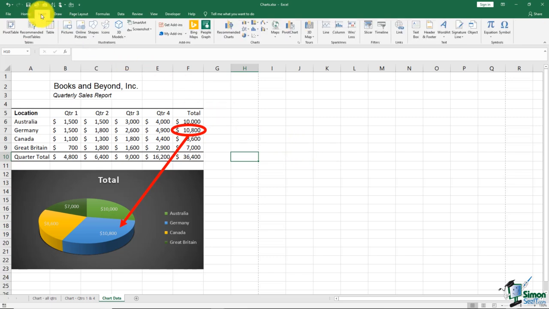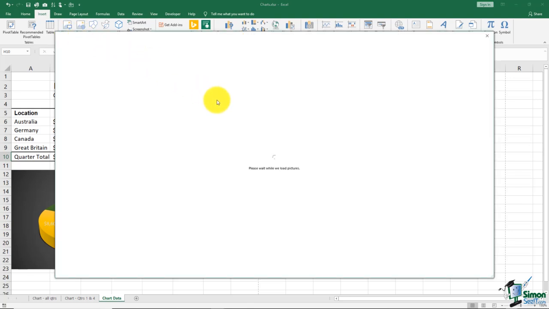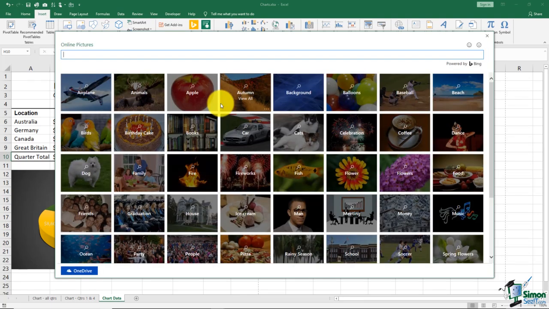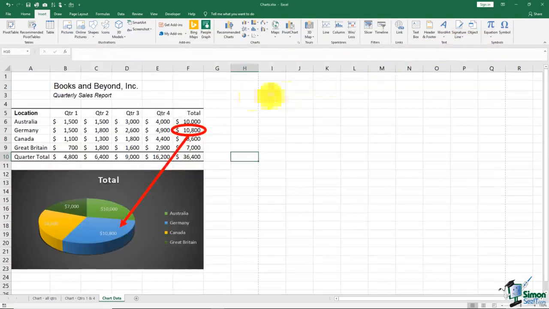Let me go back to Insert and just mention a few other things that you might be able to do. Like I said, you can put in pictures. These would be pictures already in your computer. You would have to go find that file. You can also put in an online picture. This will actually search the web for you and then find some pictures that have the Creative Commons license and actually return those so that you could actually use those. You would just type in what you're searching for here and then it would find it for you.